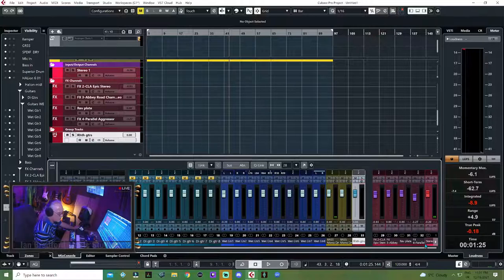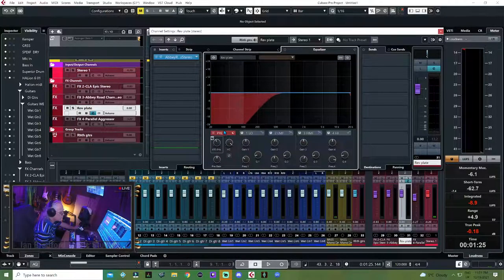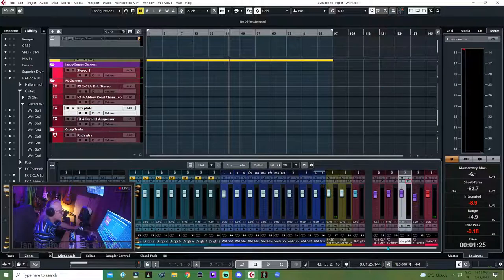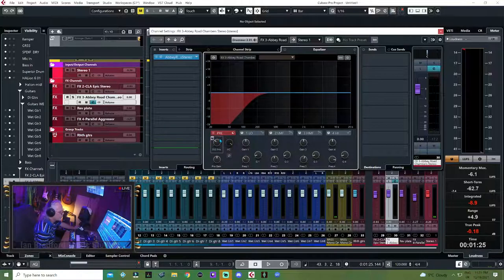And I think what I need to do with that plate reverb is I'm going to do the Abbey Road trick on it, and on the pre just takes the middle and the highs out, stop it getting nasty. I might do the same to that one actually. Just stop it muddying up too much. That'll do it.